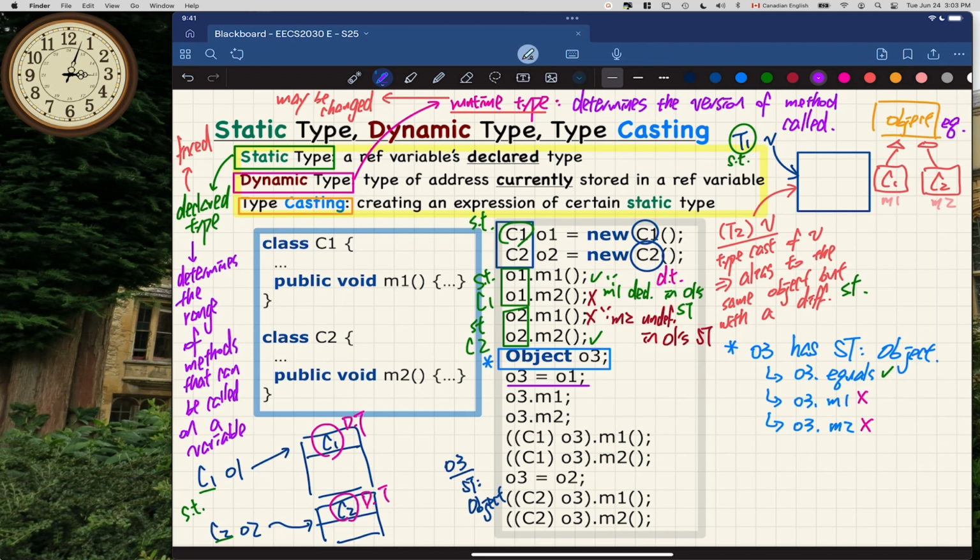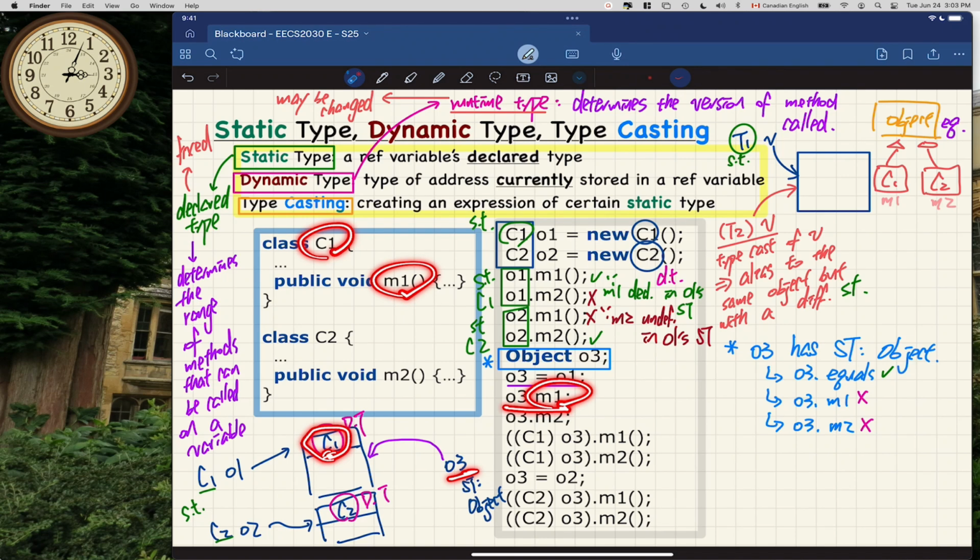What does it do? It is saying O3 is now going to point to wherever O1 is pointing to. That's nothing new. Now, given that O3 is really pointing to some C1 object, and given that M1 was declared in C1, would this compile? Can we or can we not?